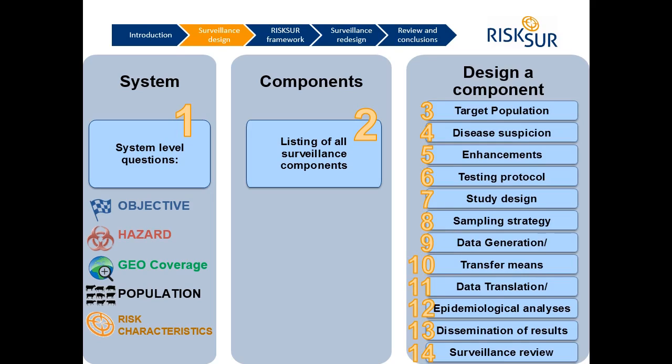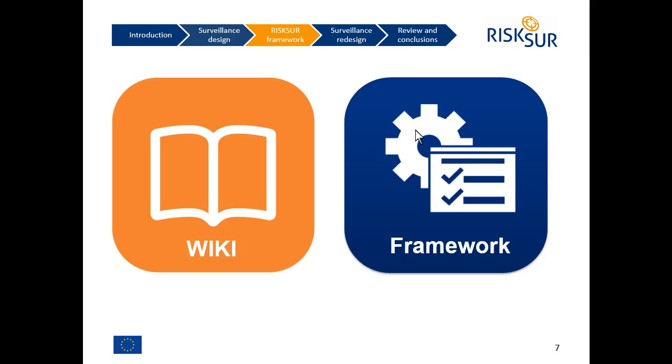The goal of the surveillance design framework was to gather all the information that a user needs in order to go through these steps, list all the things they need to think about, decisions they need to make, information they need in order to make those decisions, and then structure them through organized steps. This has been done through a web tool supported by the contents of a wiki. In order to understand how those two parts work side by side, we need to take a look at them.